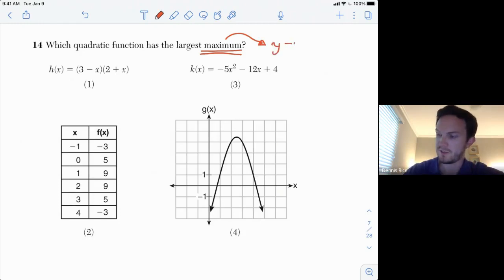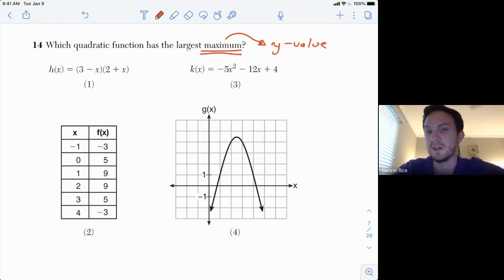Yeah, it's specifically just the y value, and obviously the largest y value. In this case, it is going to be a vertex, right? But it has nothing to do with the x value. When we say minimum or maximum, it means high, Yusuf. I guess that's true. But it specifically just refers to the y value, okay? So if there's a vertex at 2, 3, you wouldn't say the maximum is 2, 3. You'd say the maximum is 3. It's specifically just the y value.